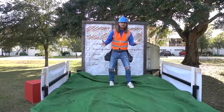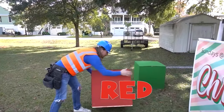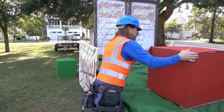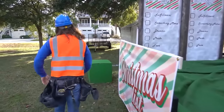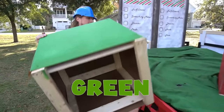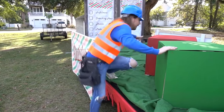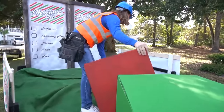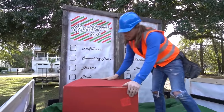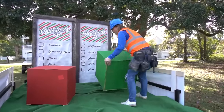Now we got to get our red and green boxes up here. Let's get those. We got a red box. One red present coming right up. There we go. Get that one up there. And a green present. Let's do it. One green box. There we go. Handyman crawl back up here one more time. Put the green one, a red one. Handyman has got those colors. Red one, put one right there. And the green one, we'll put right there.